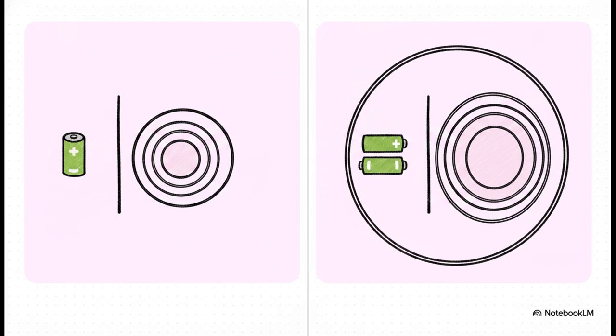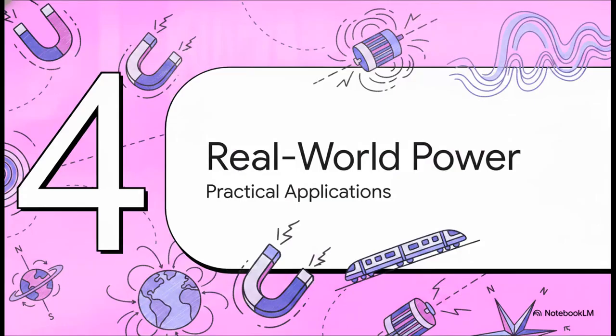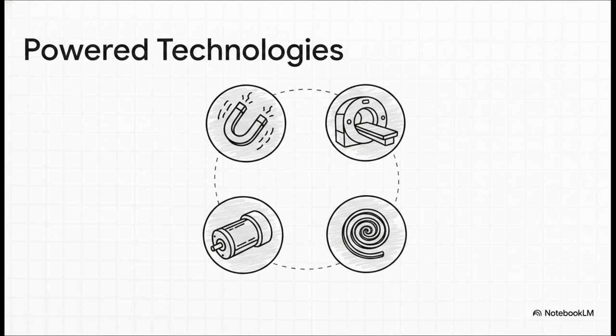So, okay, we've got a firm grasp of the underlying theory. But why does this matter to us outside of a physics classroom? Let's zoom all the way out. Section 4. Real-world magnetic power. The real-world payoff of this underlying physical law is absolutely massive, and to be honest, it's all around us. Just think about the technologies powered by the Biot-Savart Law for a second. Electromagnets, MRI machines that are used every single day in life-saving medical diagnostics. The electric motors running our home appliances, our vehicles, all of these require precisely calculated magnetic fields.